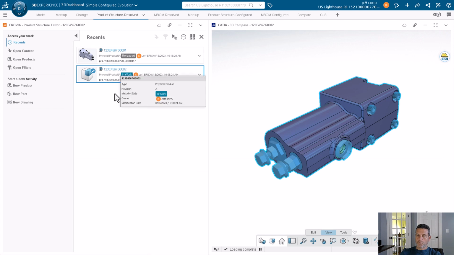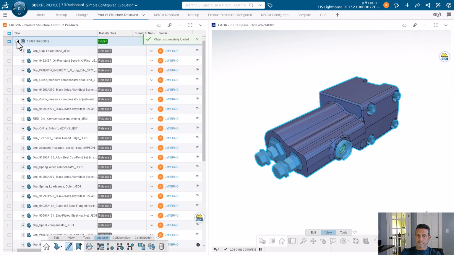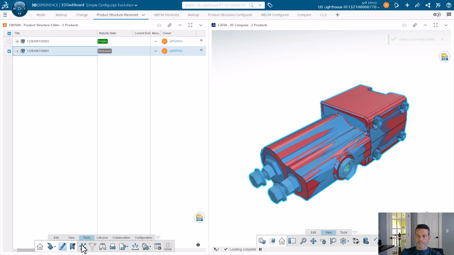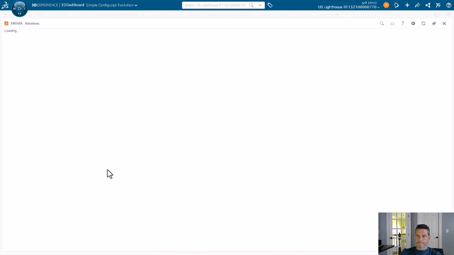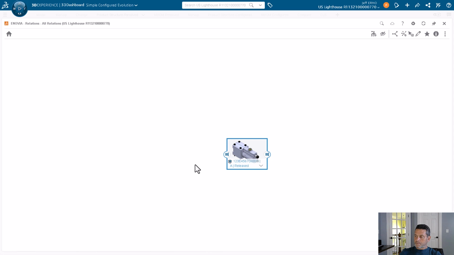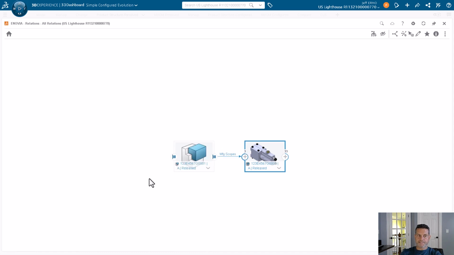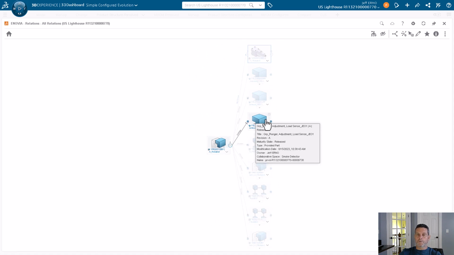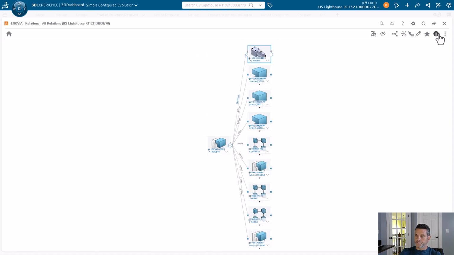So now we've got group 1 and group 2. Let's bring them both up on the screen. So I've got group 1 and group 2. If I look at group 1 and I go to the relations, which is under the tools menu, relations is going to show me, like I demonstrated before, that you have a manufacturing relationship to the manufacturing bill of material that's in that separate domain. So we've got that, it's got its children. We can peruse all of this in order to see the relationships that have been built there, because that was done before when we released group 1 from a manufacturing BOM perspective.